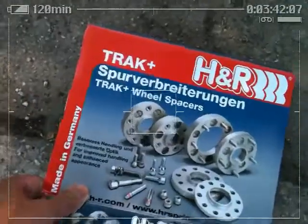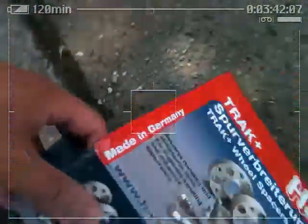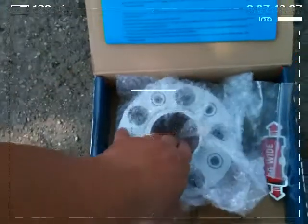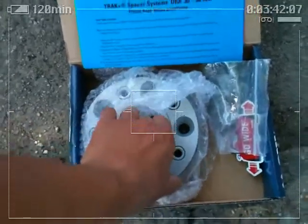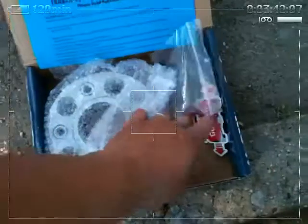Make sure they say that. From what I've read in forums and seen in videos, they're probably one of the best ones you can possibly buy. I'm pretty sure there's better out there, but these by far are the most used ones. So I'm pretty sure trial and error has made them perfect.